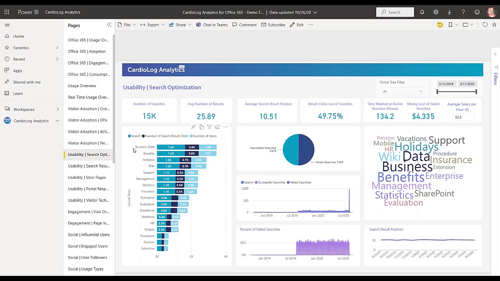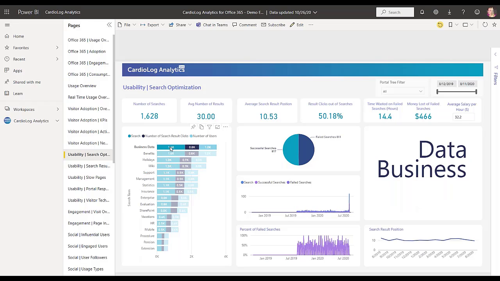data. So if everyone in the company is searching for the term business data, let's filter the entire dashboard by that one search term. And now you can see, finally, that this search term has been searched over 1,600 times. And if you multiply that by over 60 seconds per search, that is a lot of time wasted looking for one piece of content or one search term. But now that we know about it, we might add a link from the homepage with the employee benefits, and that will save a lot of wasted time. It will obviously improve overall productivity in the organization, adoption as well.